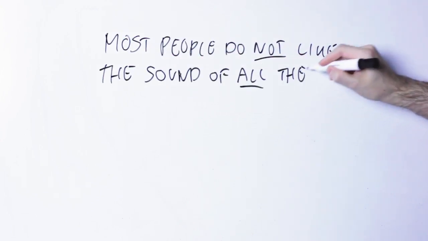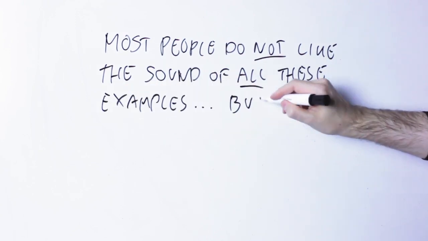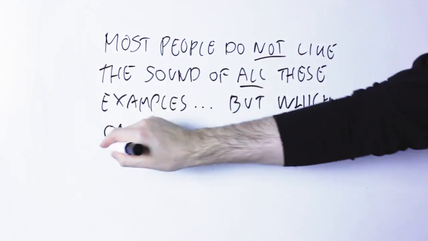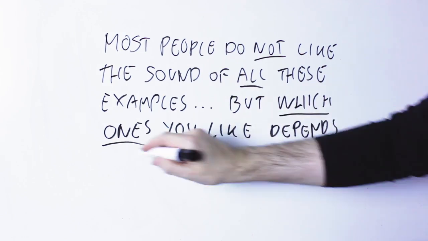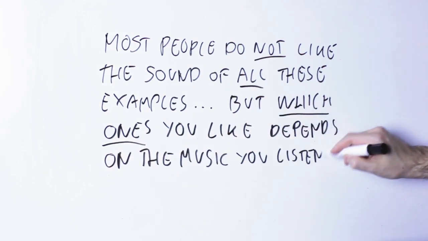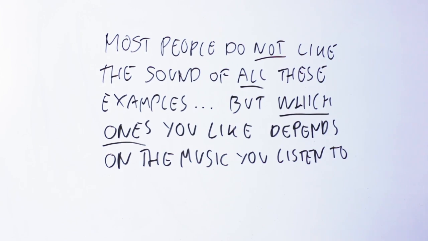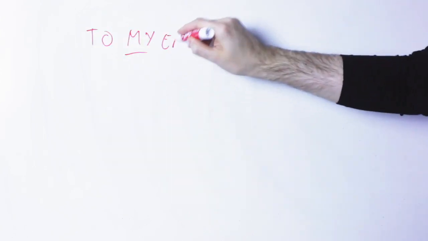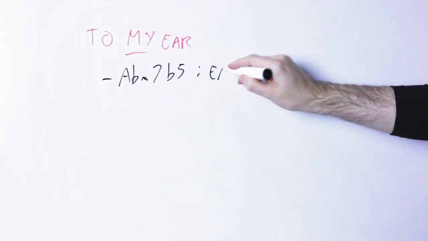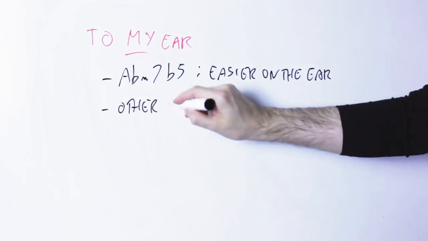Now, depending on the music you listen to, you may like all those examples or like only some of them, or maybe not like any one of them. Those chordal options definitely seem to be more rare than others, so our ear is not as accustomed to them as it could be. But this also means that you can make a lot of new music if you learn to use those options.